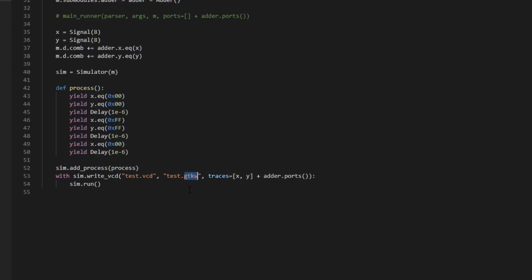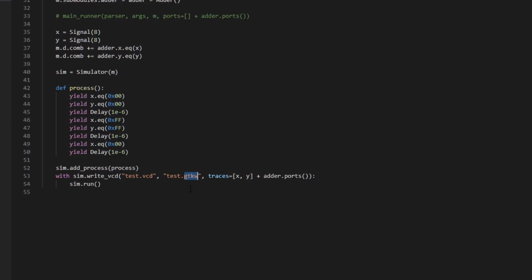Unfortunately, under the Windows Subsystem for Linux, because it's running as a Linux program, the GTKW file generated by write VCD refers to the VCD file as a Linux path. And if you're running gtkwave.exe, which is a Windows program, Windows doesn't understand that path. So it's just going to say, I don't know what that file is.